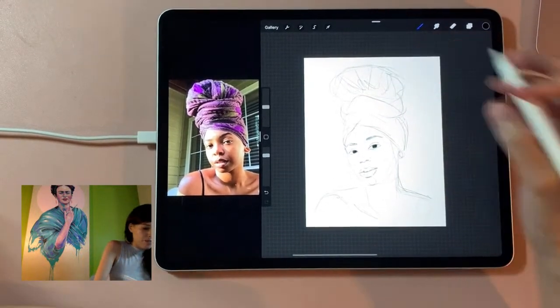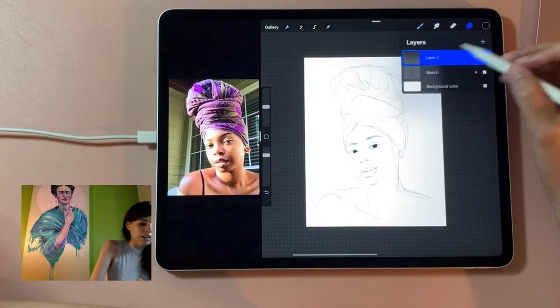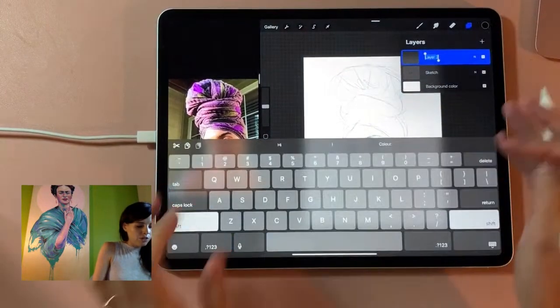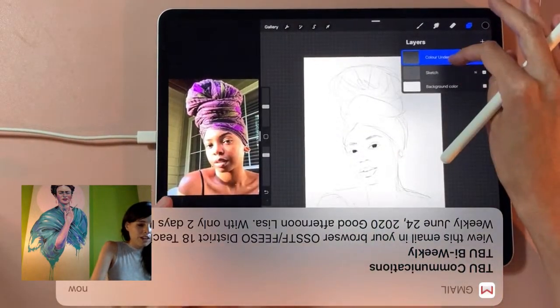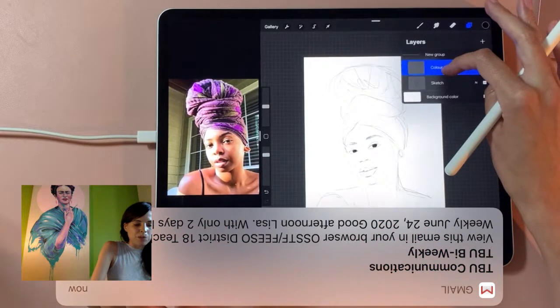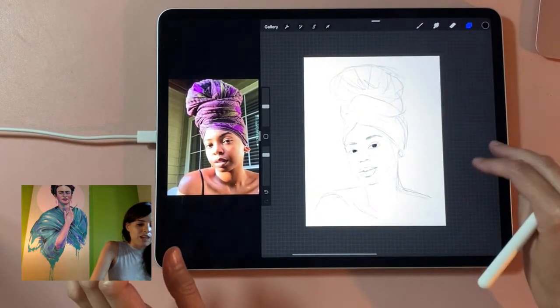So I've finished my sketch layer. So now we're gonna start a color layer. And I like to have two color layers. Anybody who's taken any of my courses before, I've been doing this process for years, and I actually just made a new group, so let me just undo that.